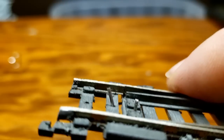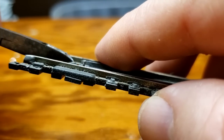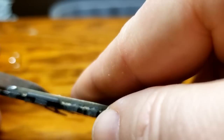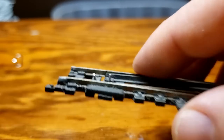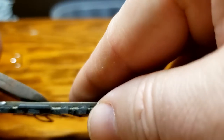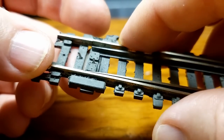And now all we want to do is take our side cutters. You want to come down in reasonably close, not too close to the bottom. So we want to leave a little bit sticking up, and then you just cut that off. Okay? And then we do the same thing with this one up here. You're always better off to leave a little bit extra, and then we cut it off. So now we have, kind of hard to see, our paperclip in place.